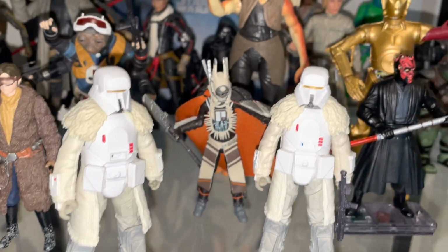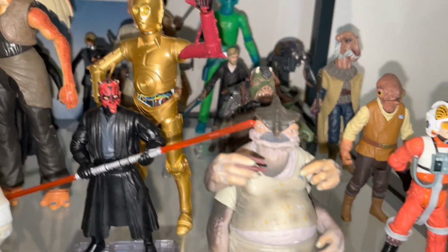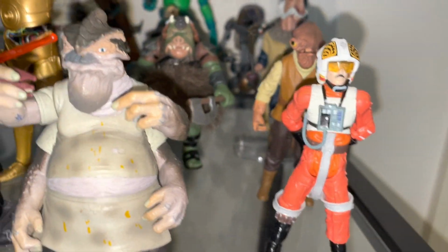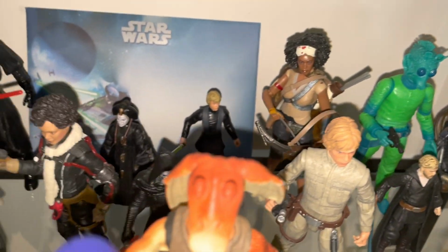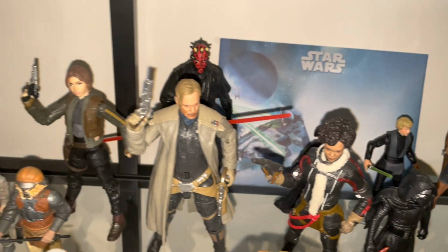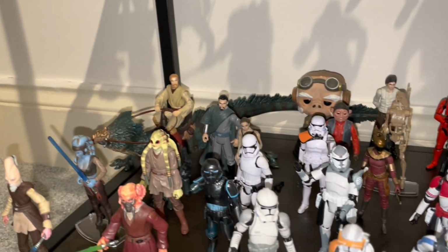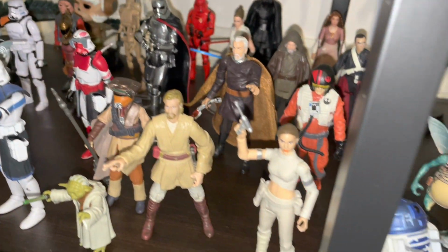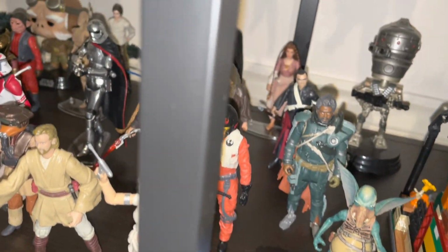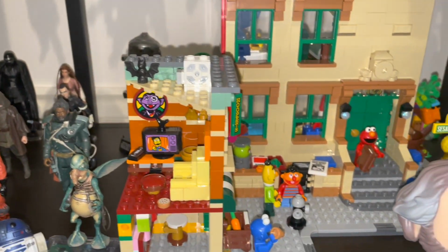Them two there talking about the latest coronavirus news. There's 3PO with his red arm. Obi-Wan's mate in the diner thing in Attack of the Clones. Another Luke. Darth Maul, an envelope there that says Star Wars on it, just in case I forget what these are from. And the shelf below, we've got yet more 3 3/4 inch and the awful Funko Pops. If I were to put them all in movie order, I'd be there all year. But yeah, that's the Star Wars figures so far.